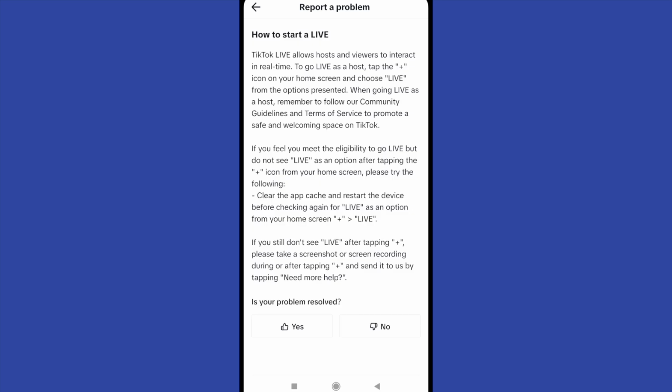This is gonna give me an article to show me the steps, but it's going to ask, is your problem solved? For now I'm going to answer no. And need more help? Obviously I'm going to continue with this button, and on this new page you must tell them what is going on, requesting that you want to make some lives on TikTok, but you don't have 1,000 followers yet. You can add a video or some screenshots to tell them that, and obviously wait for it.